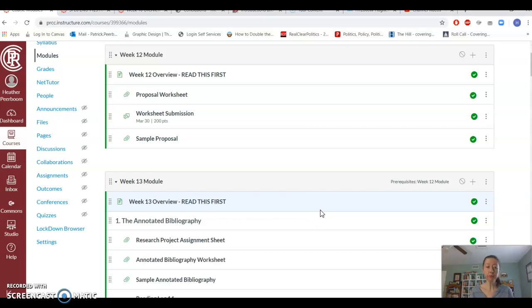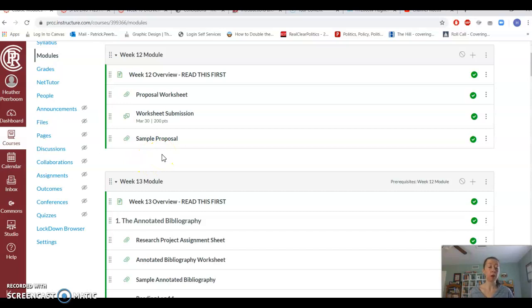All right. So some other things that I want to talk about. Before you get into each and every module, you always want to start with the overview. It says read this first. So real quickly read that. And then after you've read the overview, you'll complete each element in each module in order. So you'll start with your proposal worksheet and then the submission. Take a look at the sample proposal. Here in a minute, I am going to post a video describing how to organize the proposal as well. You'll watch that video and then you'll see the Dropbox then for the proposal there.